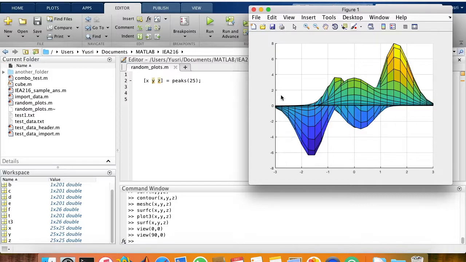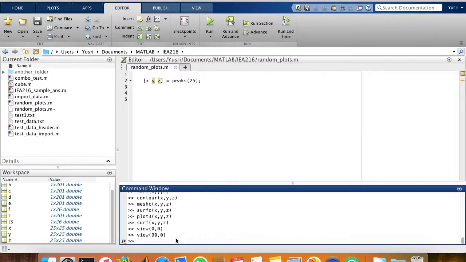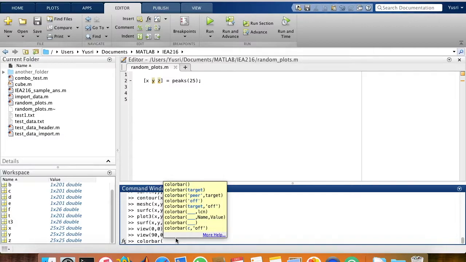And then we can also add color bars. Like here, we don't know what this yellow means, what this dark blue means. So we can add a color bar as a legend to the colors. It's basically automated. You set the lowest value as the coolest color and the highest value as the hottest color.